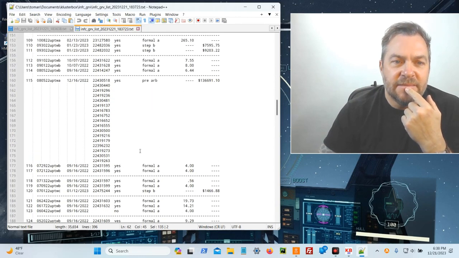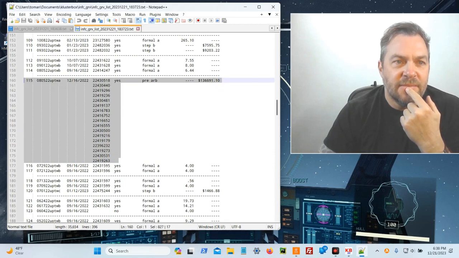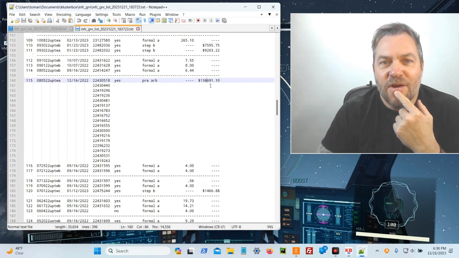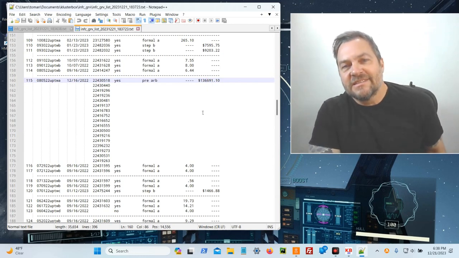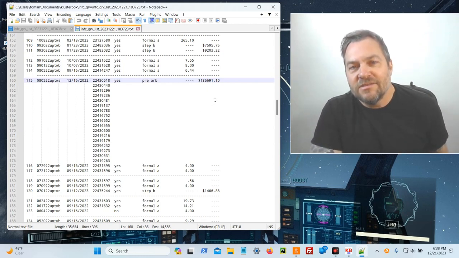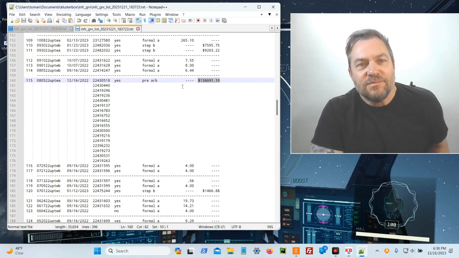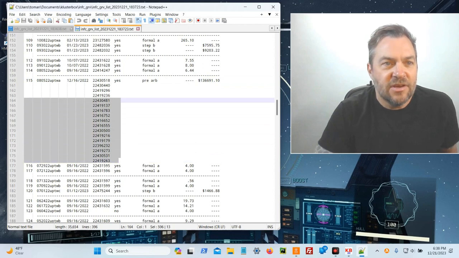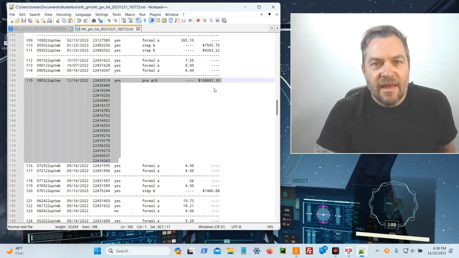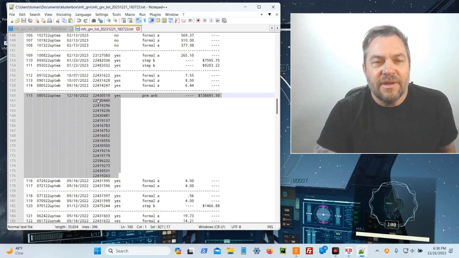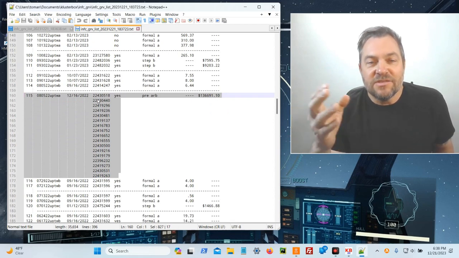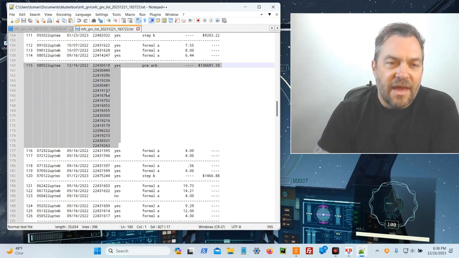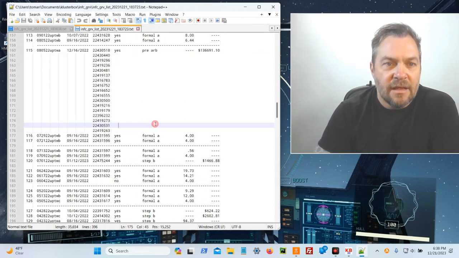There's one down here that has like a bunch. I have to, not that full amount, but it's like for 136 $691.10. So this is a pre-arbitration settlement. That's a big one. So I may want to go through there and make sure, and everything, to make sure there's no GATS discrepancies, because there probably are, with that many settlements.